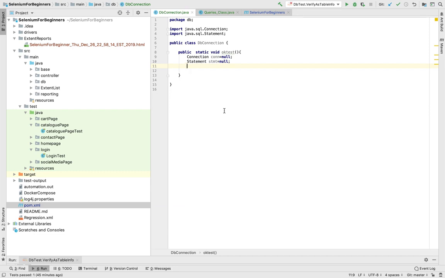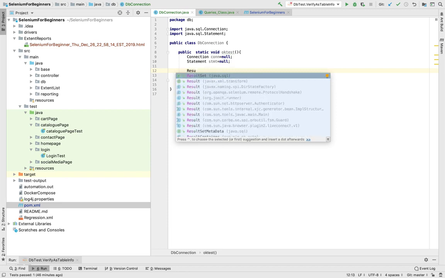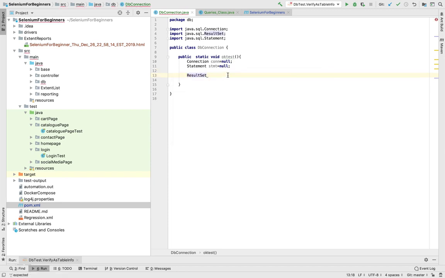Now we have to create an object of ResultSet, which mentions a cursor that points to the results. So we set the ResultSet equal to null. So we have a statement and a ResultSet object.